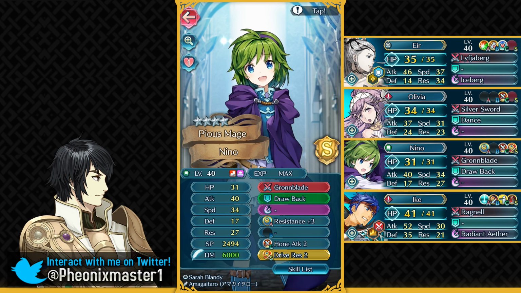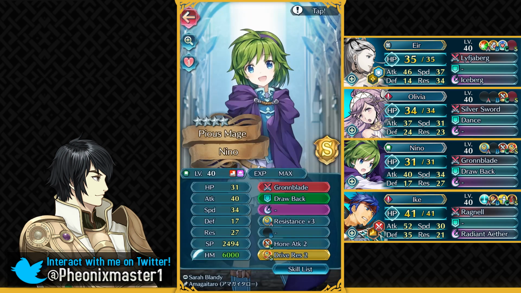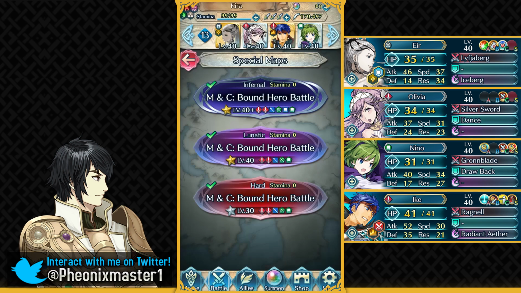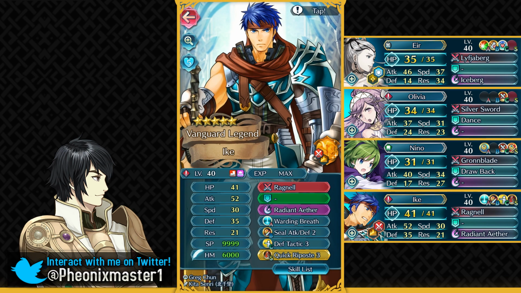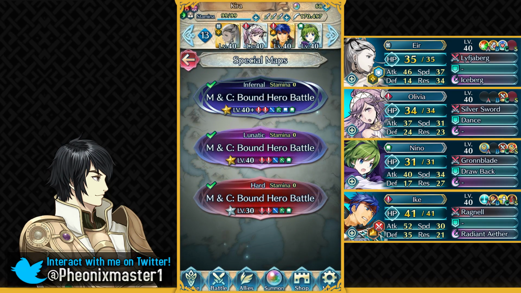You could certainly use some other green mage in place of her, because you just need to make use of drawback from her mostly. And you also need to have Drive Res 2 Sacred Seal on her. In case you do not have this upgraded, you could still have Drive Res 1 and have ally support C between Ike and Nino. So that can be done, and then Ike will be able to have the resistance. Alternatively, you could also have Summoner support rank C on your Ike, and that should also do the job if you just do not have Drive Res Sacred Seal. So that's gonna be my first team, and let us begin with Infernal.